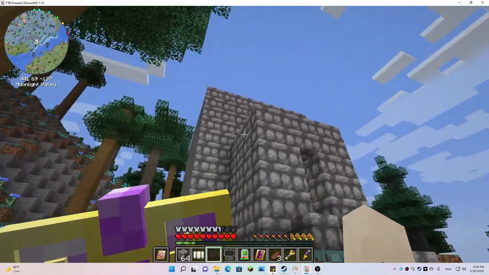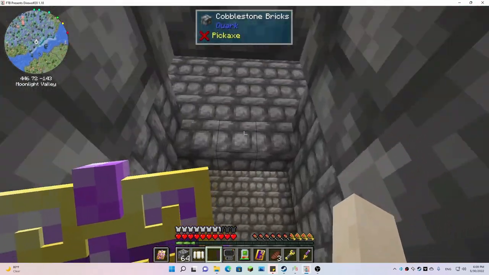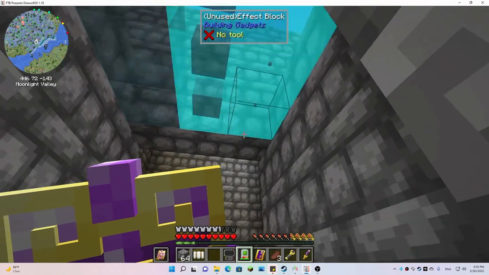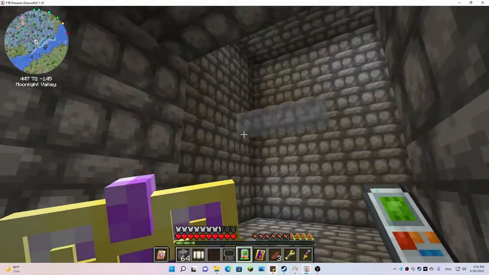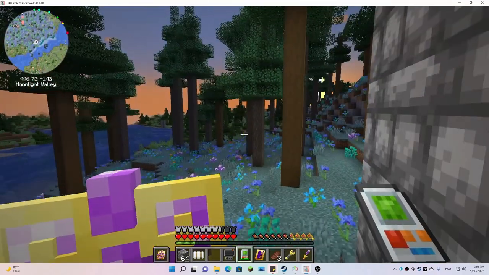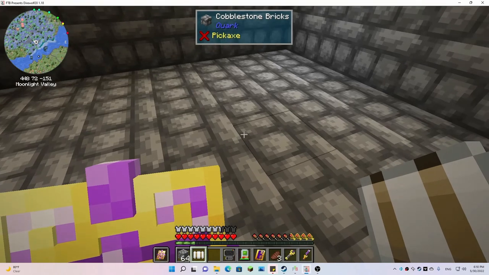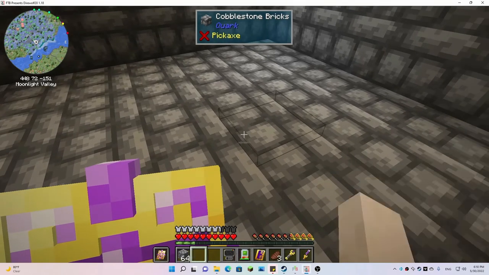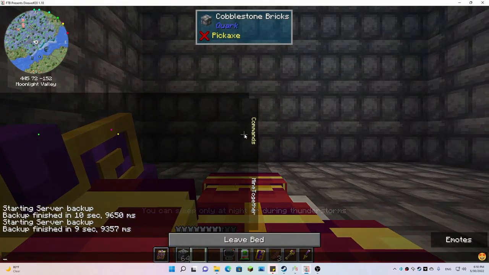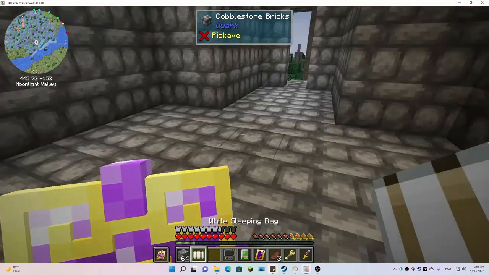And we need like a little roof over here, wooden roof, I guess, but we can put a stone one up for now. Oh, and this is just cobblestone bricks. It's not anything special. You just put it in your stone cutter and you can turn it into cobblestone bricks. Easy peasy. Right.